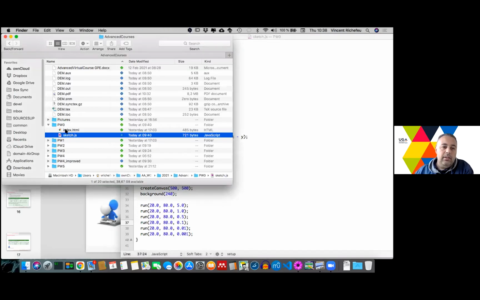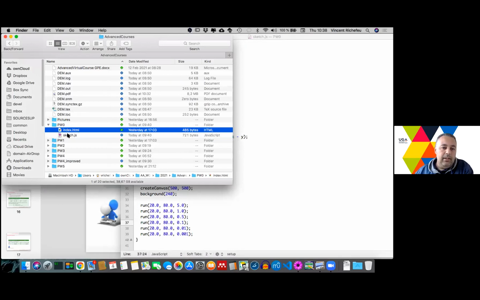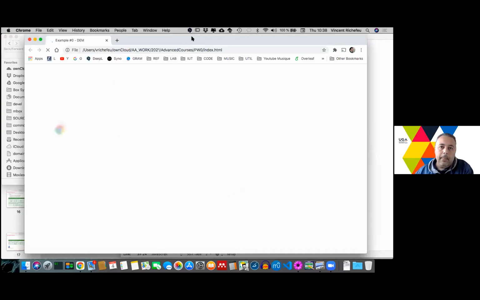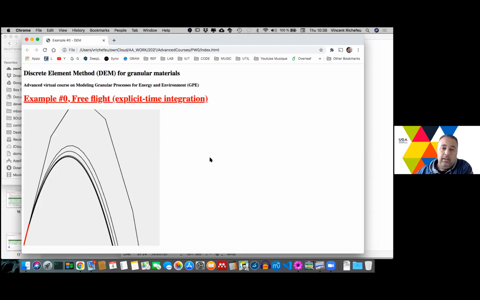So to run this, I simply open the HTML file that called the code. It computes things, and here is the result. For the first one, where the time step was big, we've got something which is clearly wrong. And as the time step becomes smaller and smaller, we've got a trajectory that tends to be the same and should be comparable to what we should find if we solve by hand.